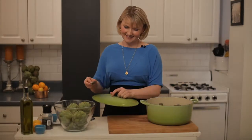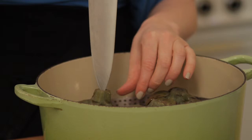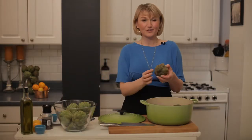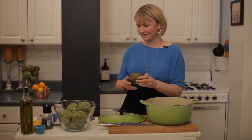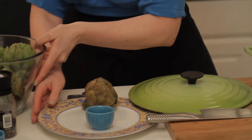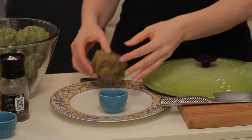So after 30 minutes, I know these artichokes are done because I've taken a knife and inserted it into the stem here, and it goes right through super, super easy. So these are luscious and buttery and soft. I'm just going to serve them with a very traditional, super simple side of balsamic vinegar.